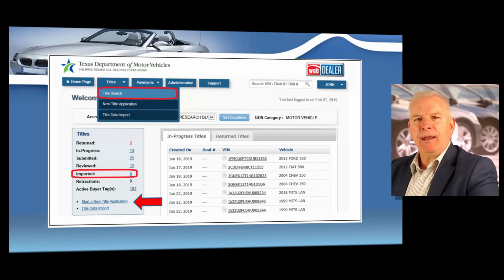Before I show you how to create a title application, there are basically two ways to complete a title application. You can complete Form 130-U during the transaction, then upload it after the customer has left, or you might be using some type of dealer management software that will require you to submit that as well. So I want to show you how to apply without a dealer management software system, just in case you're not using any additional dealer management software. But I do want you to definitely consider using dealer management software because it can really simplify the entire operations of your dealership, and it will hopefully help you maintain compliance.